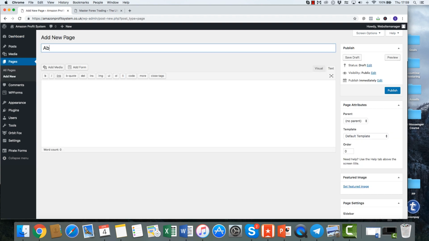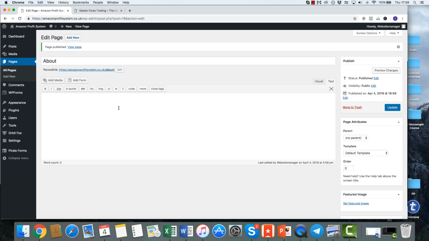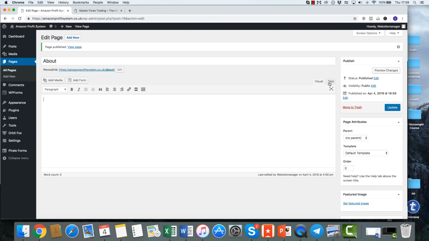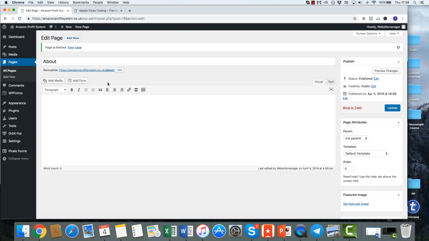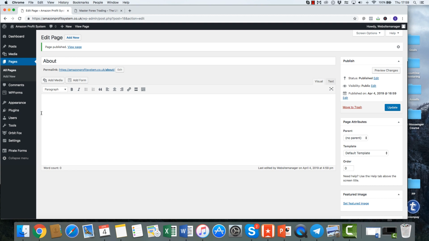So the pages I'm going to create are about. I'm going to create the about page and just publish it without putting any content here. So a little word of reminder, you've got the visual tab and the text tab. Remember, visual tab is like using Microsoft Word without any kind of techie HTML code, and text is for the techie HTML code. So, with this in mind, I've just created an about page with no content on it.